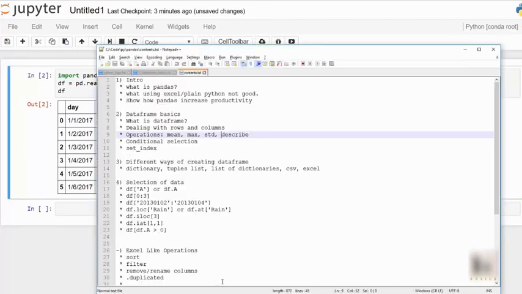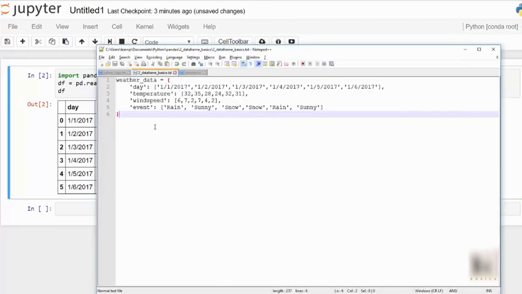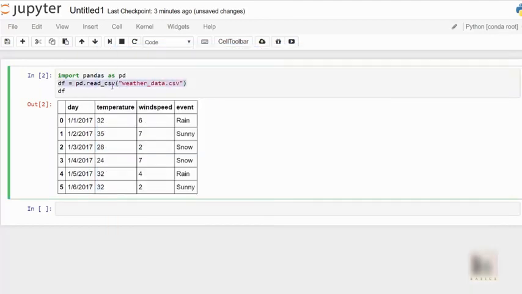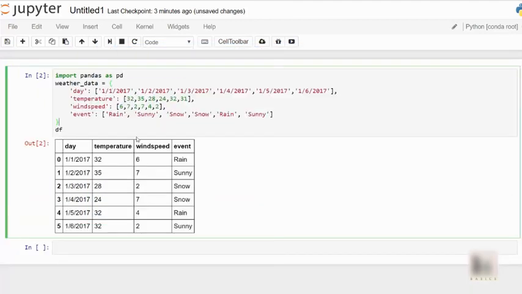So let me do that quickly. Here, if you have a dictionary like this, where each of these columns are your keys in the dictionary and the values are basically your rows or the column values, then you can say df is equal to pd dot DataFrame.